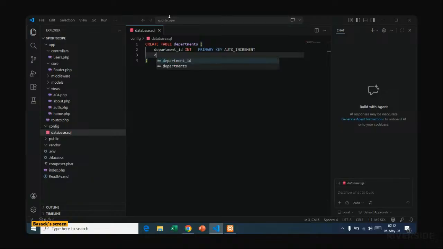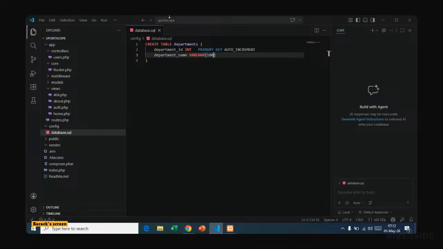The next thing is department name, and there is a data type we call varchar, variable character, and then we give it the maximum number of characters that will be accepted by this field.